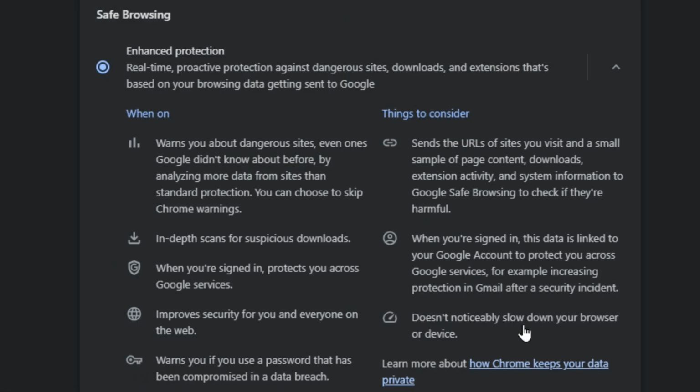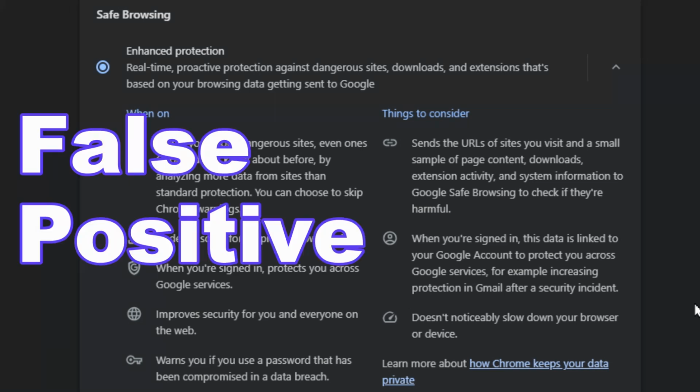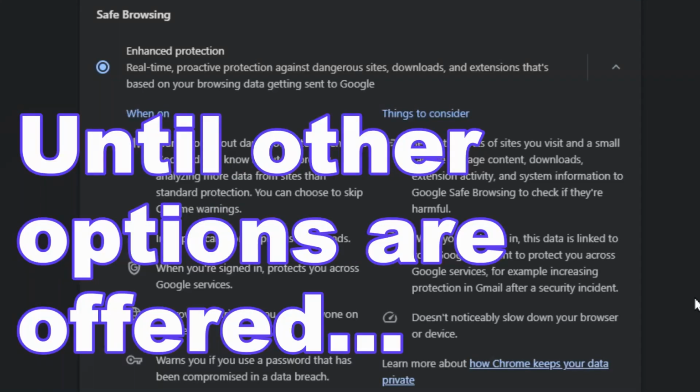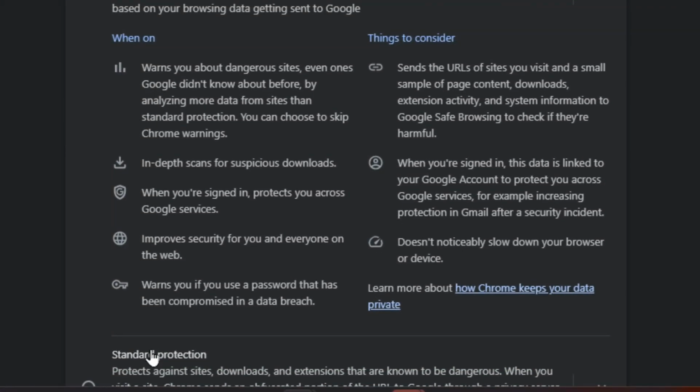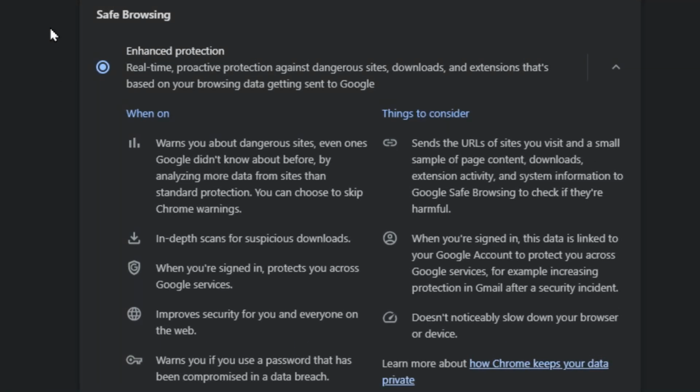So one thing is that because this is so aggressive in this advanced protection, it may detect legitimate websites as a false positive. So that means it'll block it when it's supposed to be allowed. If in the meantime you have a problem with a website and it's not working and you're on enhanced protection, just go down to select standard protection again and put it back there. So in the meantime, this is giving you a lot better protection, and there will be similar options in Firefox and Edge and any other web browser that you should be able to find another option to improve or enhance the protection that's built in.